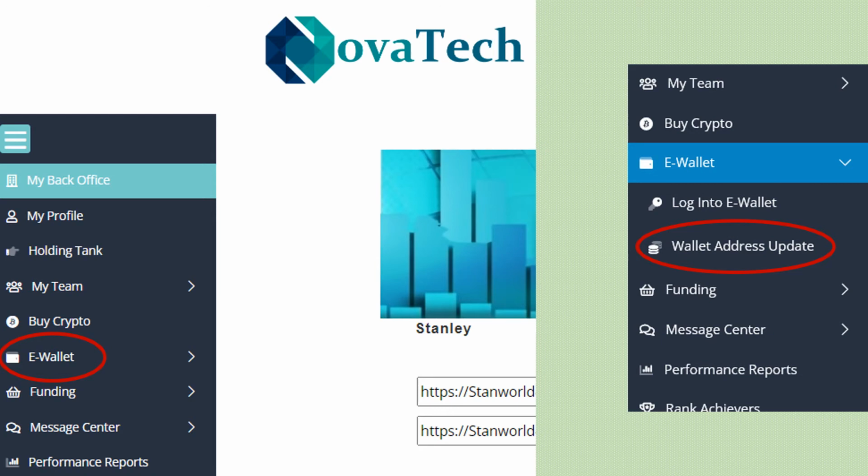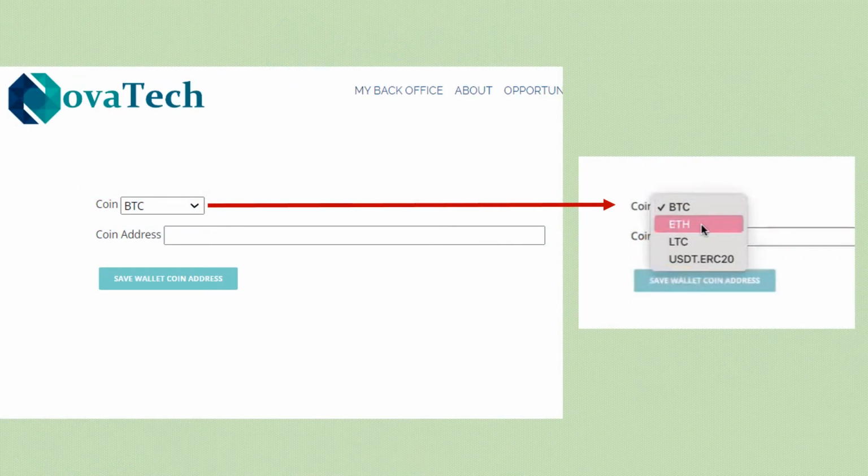So you click on the e-wallet, like you're seeing here on the left side, and then you click on wallet address update, similar to what you're seeing on the right side. When you click on the wallet address update, the first thing you're going to see is the main screen here on the left. By default, you're going to see BTC Bitcoin in the coin section.